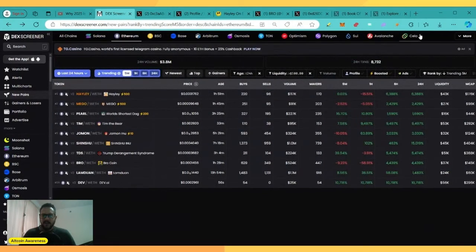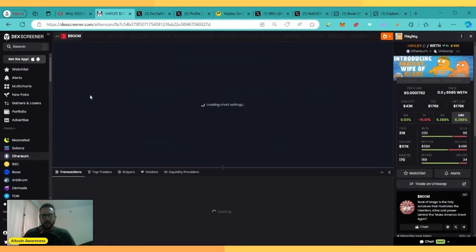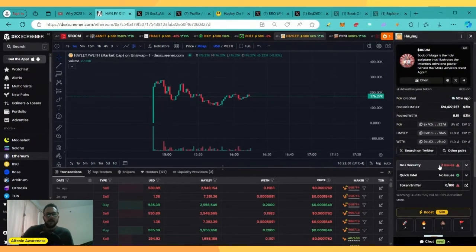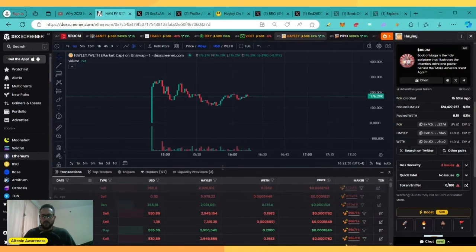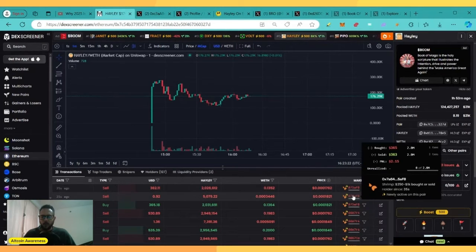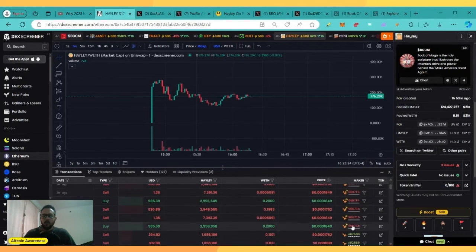Now let's go back. The last thing that we want to do when it comes to our market research, after we check the chart and their social media, Telegram, X, websites, all that kind of stuff, is come here under transactions and hover my mouse over makers. What you see here is when an individual person or a bot bought this particular token and when they sold it. What's the P&L, what's the unrealized gains, all that kind of stuff. And I want to go over a few of these.